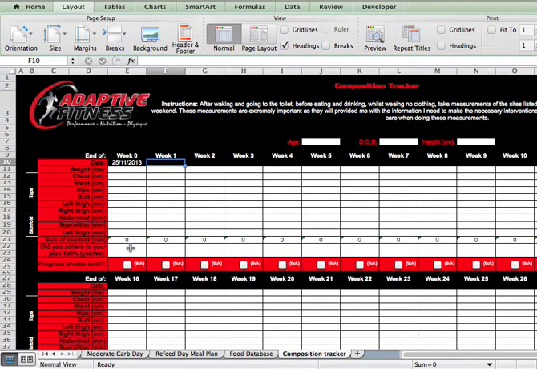You will enter yes or no in this box depending on whether you've stuck to your plan 100%. Of course, I expect this to be yes every single week. And you'll also tick this box to illustrate the fact that you've sent your progress pictures to your coach also. As I said, once you've saved this document, you'll be asked to send this to your coach every single week, potentially once a week, maybe more, depending on your goal and depending on the stage at which your training and meal plan is at.